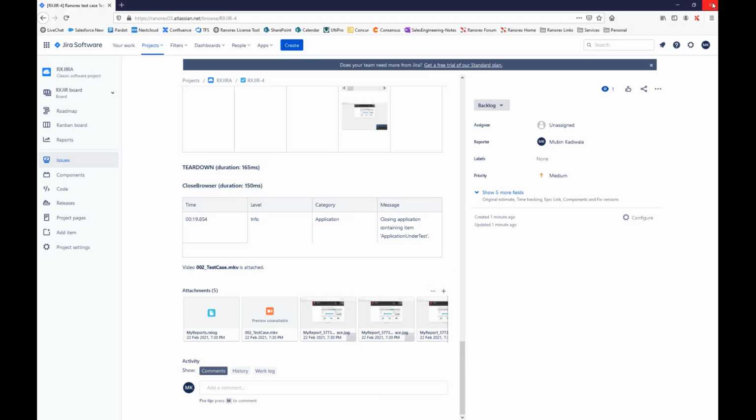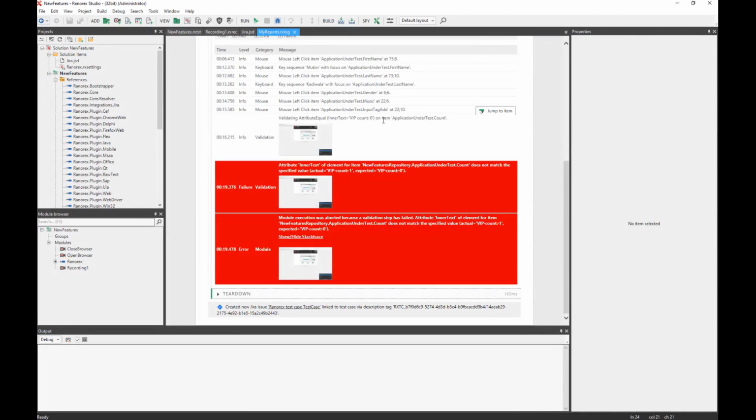And there you have it from start to finish using Jira. So the two things that we looked at was first the Ranorex robust path option for self-healing. And remember, by default, it's not turned on, so you'll have to do it yourself. Once you do it, it should stick. The second is reporting to Jira, the report itself, the video, and using both the manual and the automatic. That's it for the demonstration part of it.